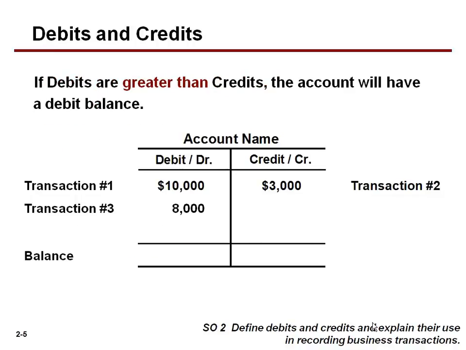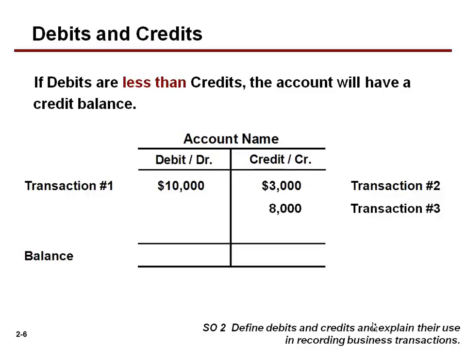If debit values flowing into an account are greater than credit values during a period of time, we call that account a debit account. All normal assets are debit accounts because we expect the debit entries to exceed the credit entries. Likewise, if credit entries coming in exceed debit entries, that account will have a credit balance, and we call that an account a credit account. All payables accounts are credit accounts. All revenue accounts are credit accounts. The owner's capital account is a credit account.